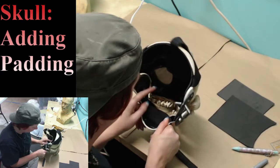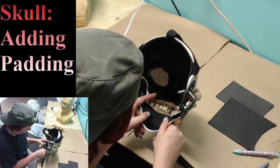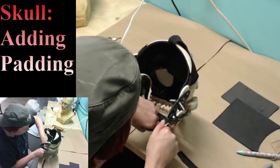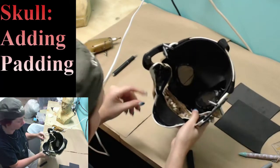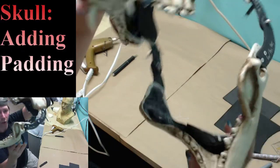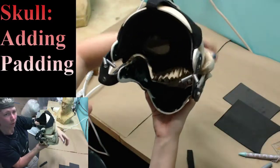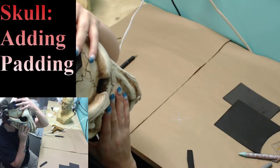So right now I'm creating that stopper. Curving it into shape. And using my knuckles kind of press down. Foamies are very forgiving, so you can actually, while it's still warm, mold it a bit. You can also use a heat gun too to mold the foamies. But there you go, there's your vertical chin guard. Again, I'm trying my best to show this. It's really difficult because it's inside of a mask. And it's black. It feels really nice.